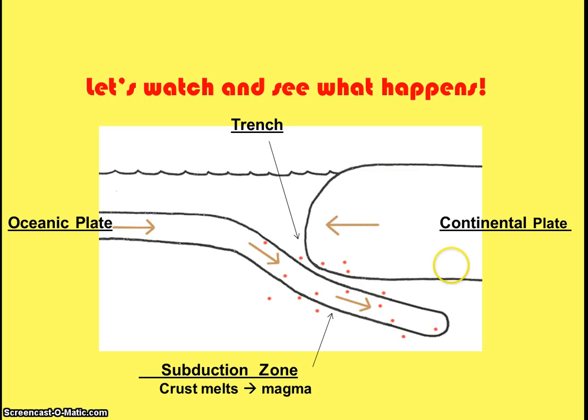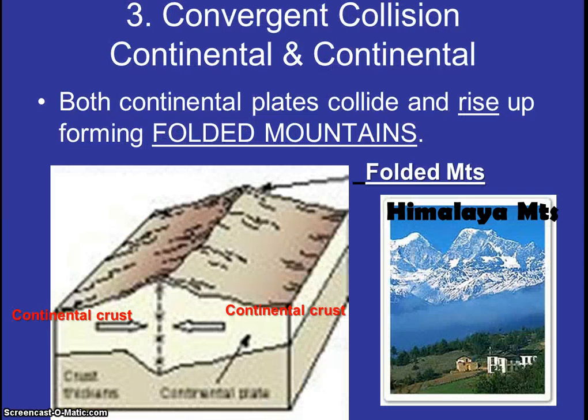Friction is formed, and then you have the crust cooling. It gets warmer because of the friction and hot, and it melts down here in the asthenosphere. Magma rises, and as it rises, it melts more crust. If it reaches the surface and erupts, then we're going to have volcanoes on the shoreline. And this is an example of the mountains that formed on the western side of South America.